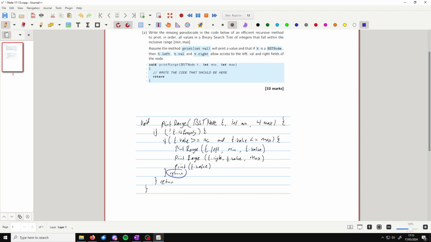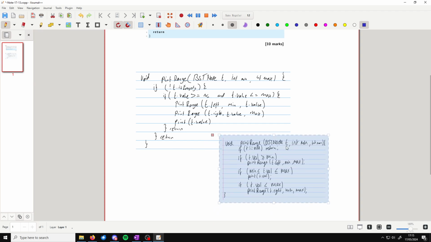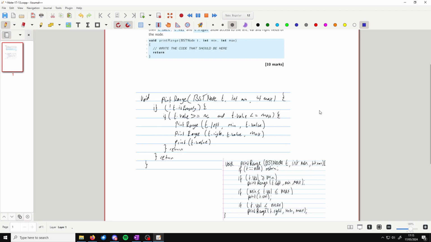Is this what we want to do? So let's also paste in all these. Right, yeah, it's a void return. Okay. Yeah, no, that makes sense actually. Here we've got if t is null, return. If t dot val is greater than or equal to the min, then we want to print the range of t dot left. Because we know that this is greater than the min, so everything here is also going to be greater than the min. And then we print this value, and then if this is less than the max, then we know that the max is going to be somewhere on this side, so we also want to print all of the stuff on the right. Cool. I believe both of these would work.